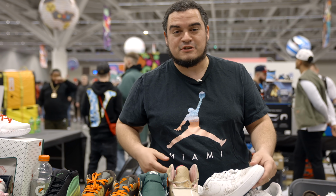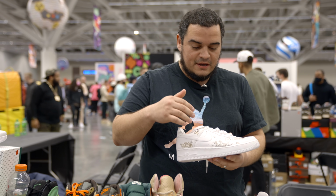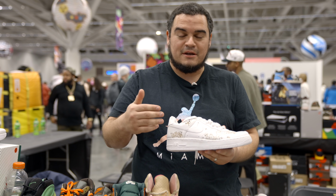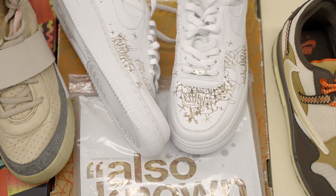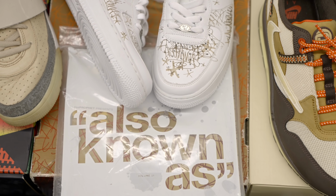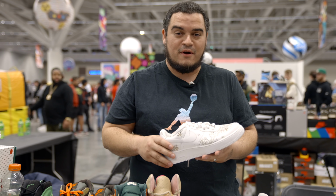But here's a real special treat. A lot of people don't even know what this is. This shoe was an original collaboration between Tinker Hatfields and some of the artists and creators of 12-Ounce Prophet. It's from their group also known as. In the early 2000s, this was the original place where all graffiti was recorded, documented, and forummed, and anything you needed to know was on 12-Ounce Prophet.